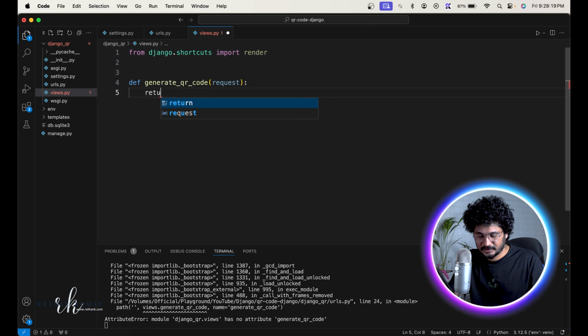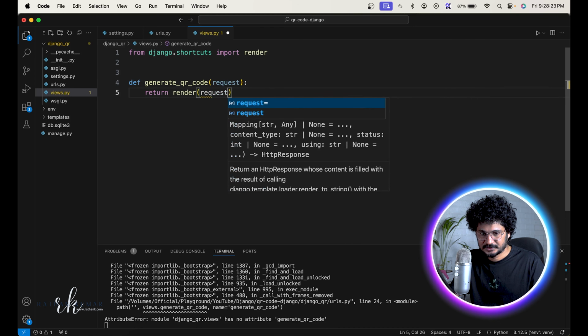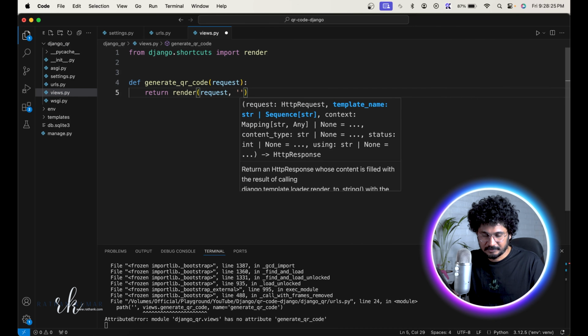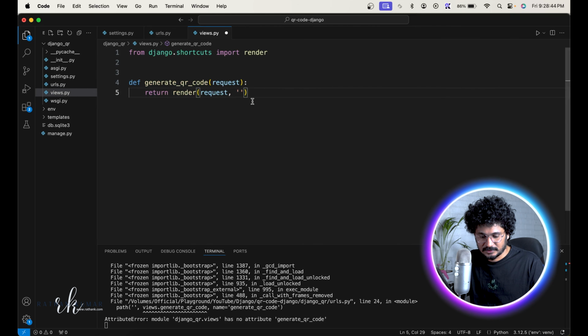So this function will return a template: return render, request, comma, the template name. We will create a new HTML file. What is the name of the URL pattern? This one, right? Generate QR code. So I'll simply copy that and add .html: generate_qr_code.html. This is our template that we are going to create now.